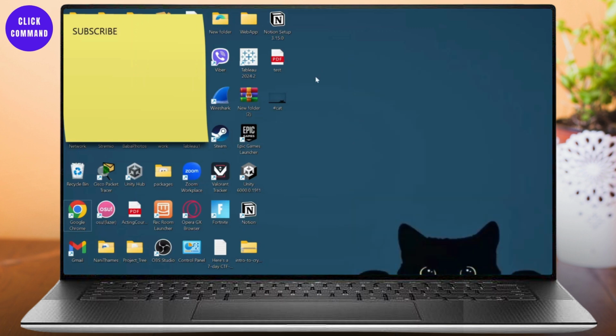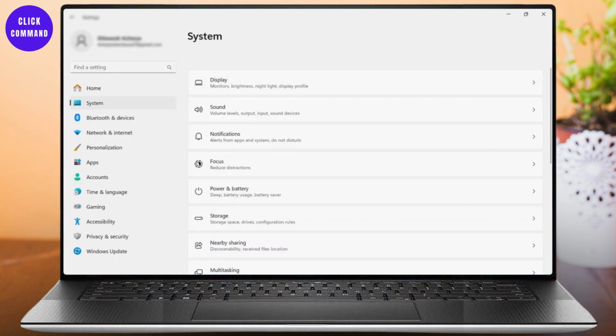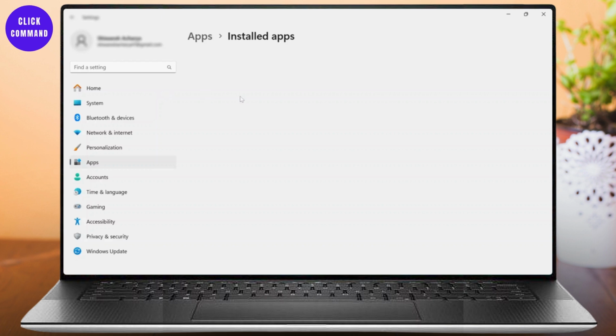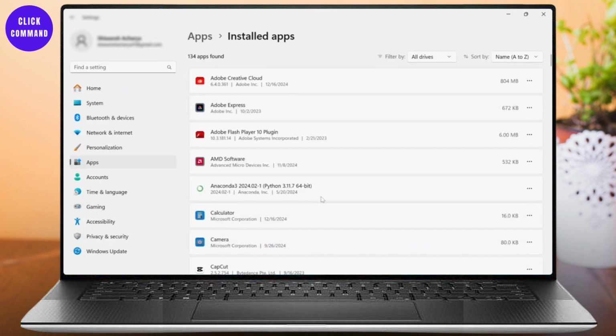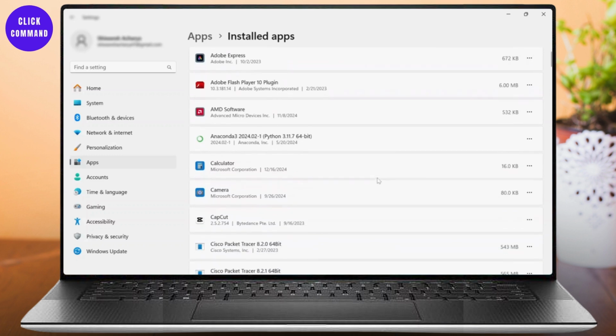Now the second thing that you can do is first head over to your settings, and after you are on your settings, simply search for apps. After you search for apps, there should be an option that says add or remove program. You can simply head over there and you will see the installed applications on your device. Now right here what you can do is you can just stop the background processing altogether.